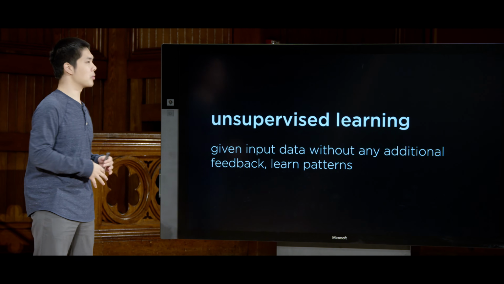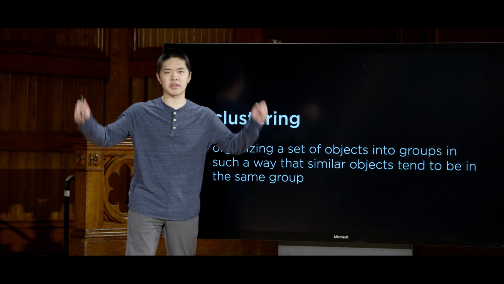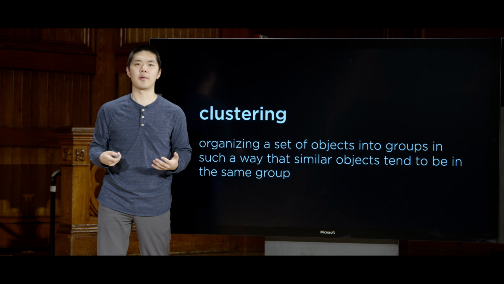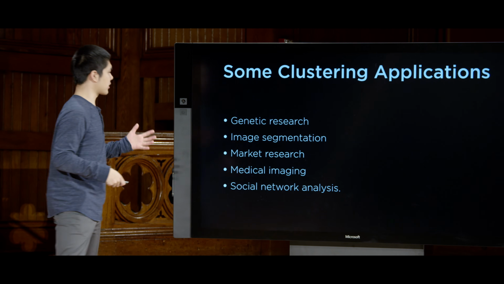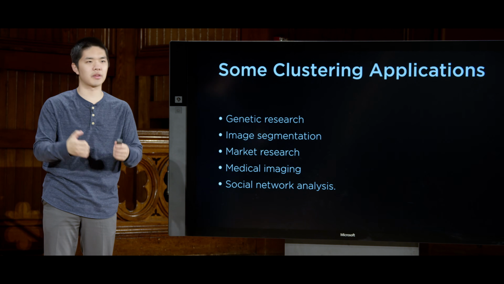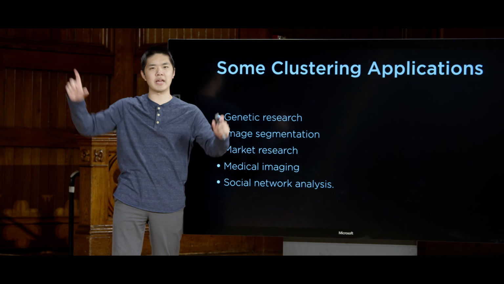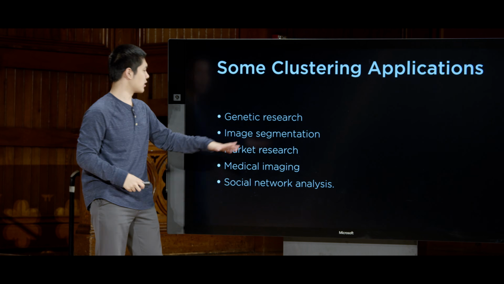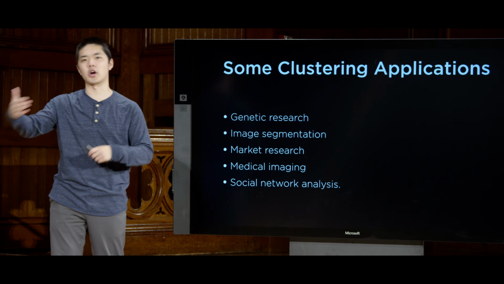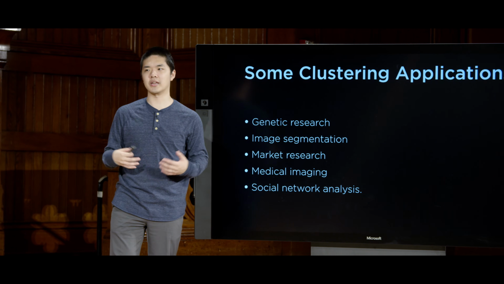And one of the tasks that you might want to perform in unsupervised learning is something like clustering, where clustering is just a task of, given some set of objects, organize it into distinct clusters, groups of objects that are similar to one another. And there's lots of applications for clustering. It comes up in genetic research, where you might have a whole bunch of different genes, and you want to cluster them into similar genes if you're trying to analyze across a population or across species. It comes up in an image, if you want to take all the pixels of an image, cluster them into different parts of the image. It comes up a lot in market research, if you want to divide your consumers into different groups so you know which groups to target with certain types of product advertisements, for example, and a number of other contexts as well in which clustering can be very applicable.